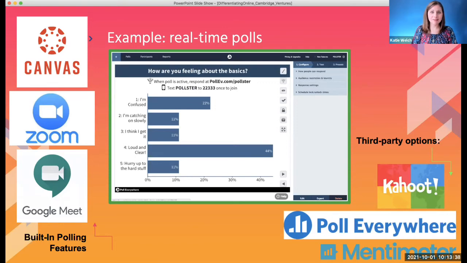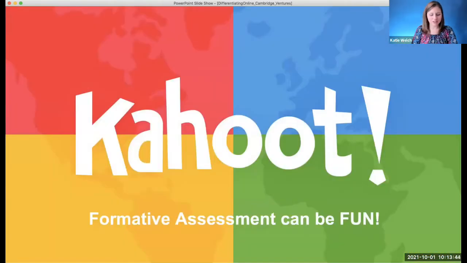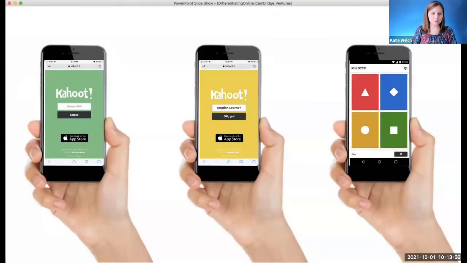I find that many, many teachers are already familiar with Kahoot as a formative assessment tool, but I just wanted to talk a little bit more about that one just because it's a good example of what formative assessment is and how you can get knowledge of students from it. And it's also fun, which makes it just more enjoyable for everyone. So in case you've never played a Kahoot, I'm going to imagine most of you have.